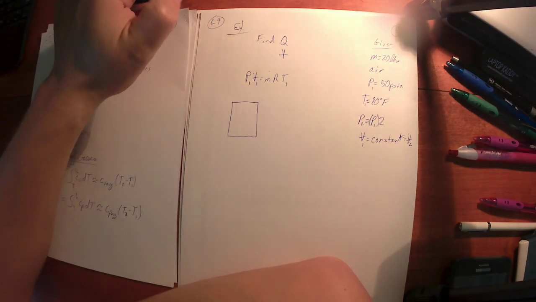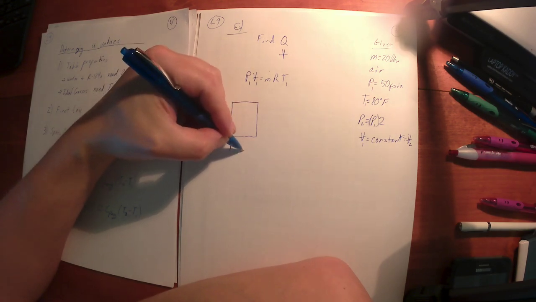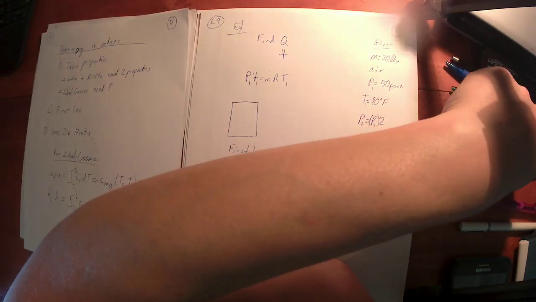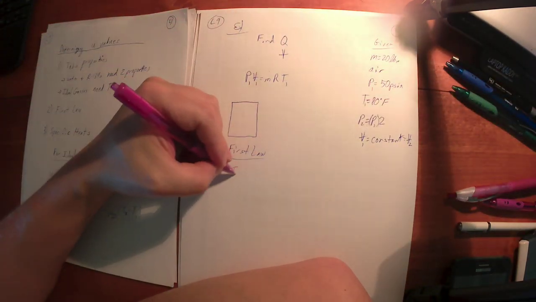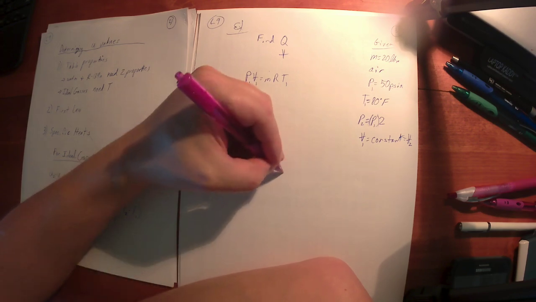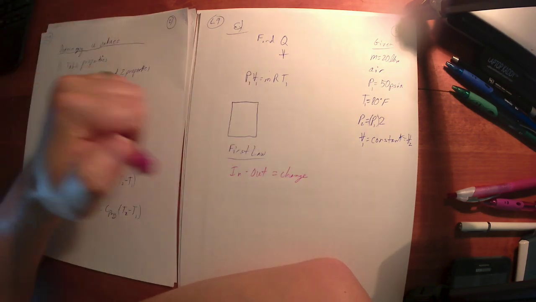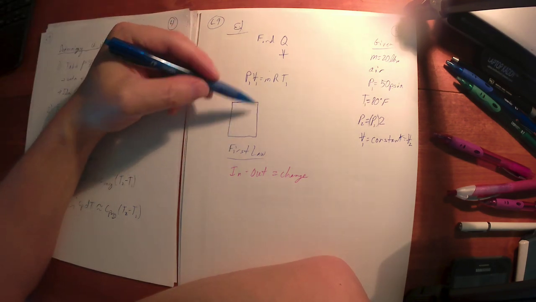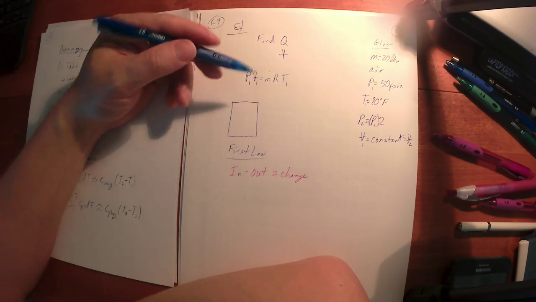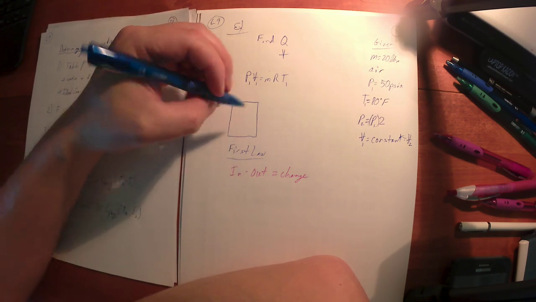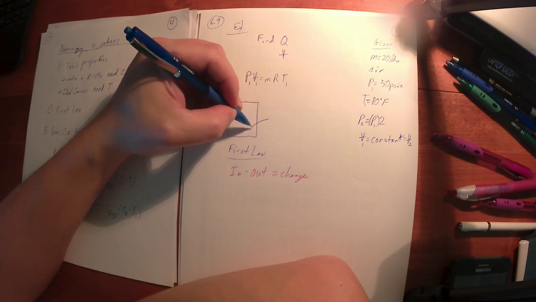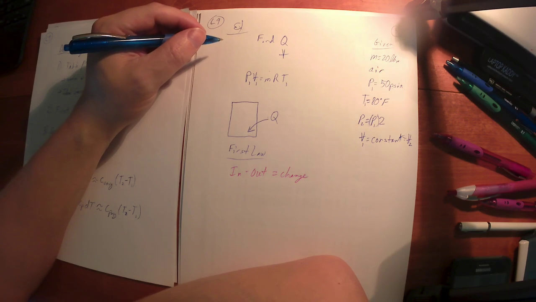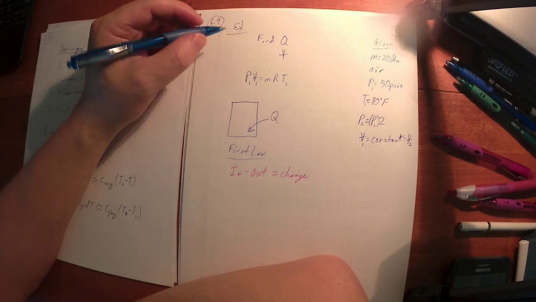Remember that the first law always tells us that in minus out equals change. Do you like my system there? It's an awesome system, right? What energy crosses the boundary? Because we need to know what energy comes in and goes out. Heat, right? It's being heated, as the problem statement said. So heat comes in.